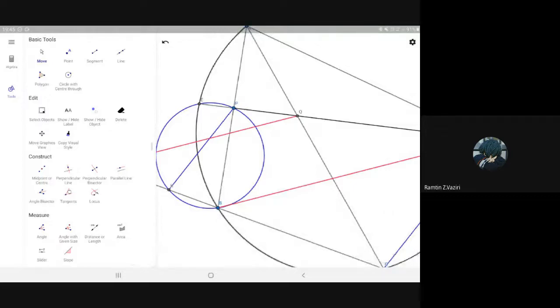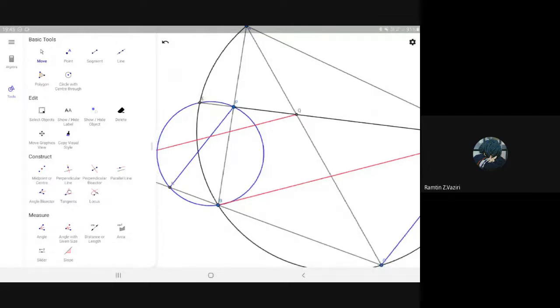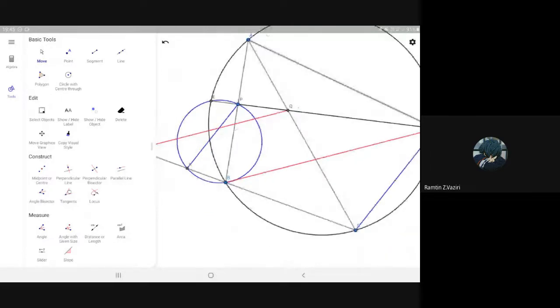Suppose the blue circle and the black circle intersected at a point E dash, right? Suppose E was E dash for the time being. And suppose you extended KB, and note that K is a point on the blue circle. If you extend BK, it hits the black circle once again at C, right?